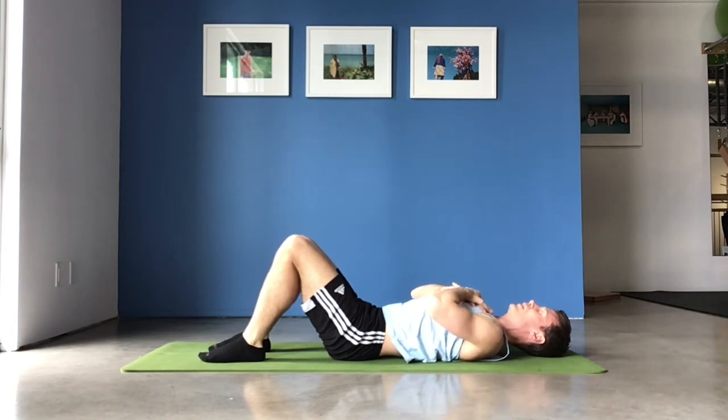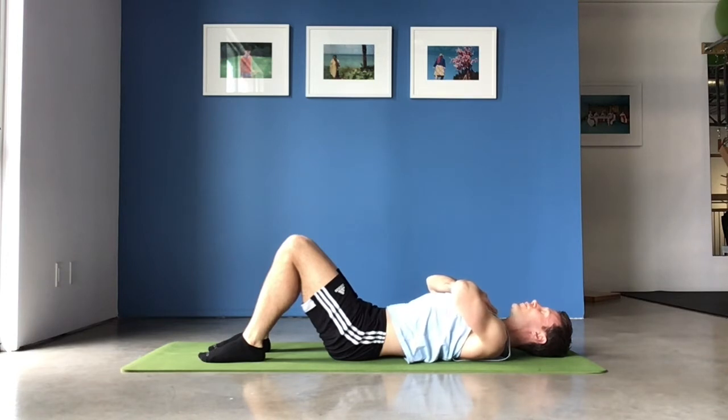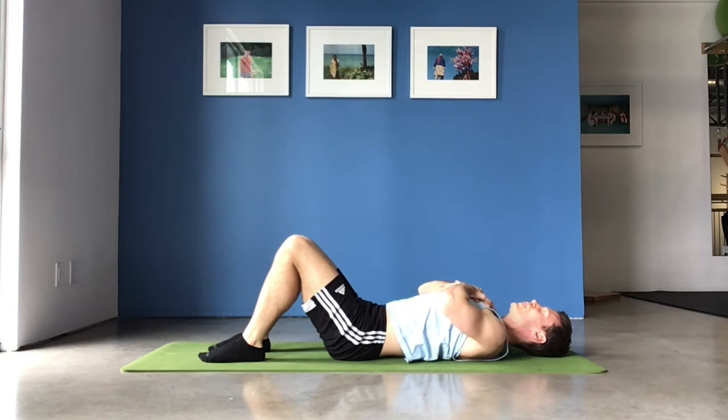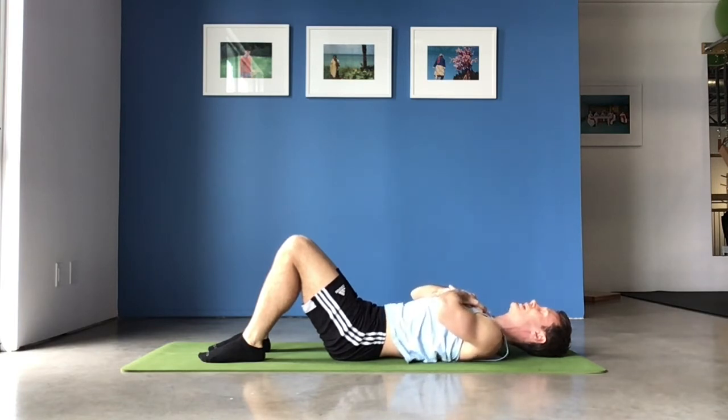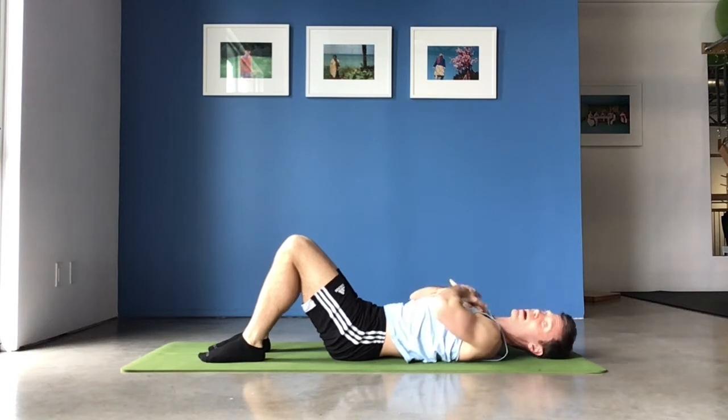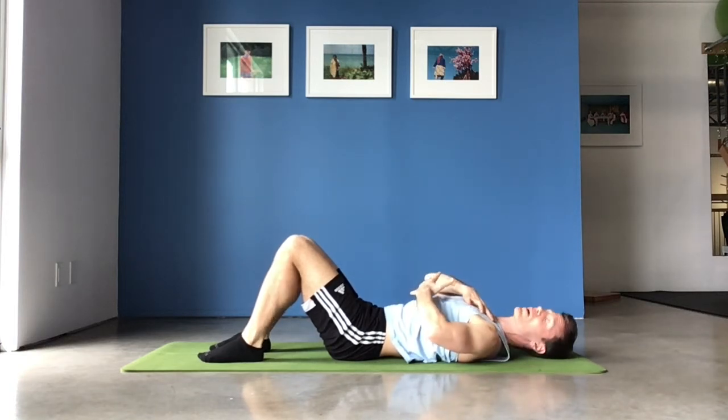Place one hand on your sternum and the other hand on top of the first hand. Take a big breath in and you'll feel that sternum rise under your hands. As you exhale, feel the sternum soften and melt down, and you might even push it a little bit with your hands. Inhale again, feel the sternum rise. And as you exhale, feel it drop. You're giving permission for this part of your body to move. Sternum rises on the inhale, and it softens on the exhale. And that's a big part of finding an abdominal curl without getting into too much tension in the neck.